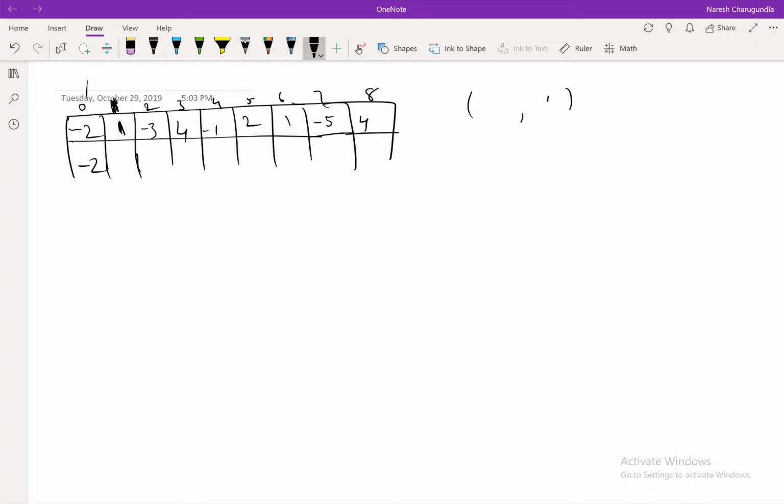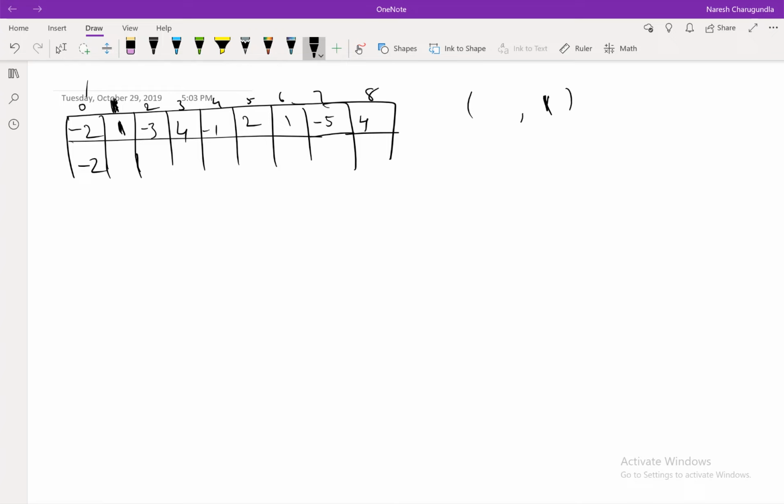This will be 1, and we compare with the max sum till the previous point added to that element.